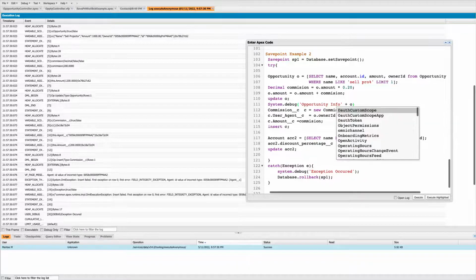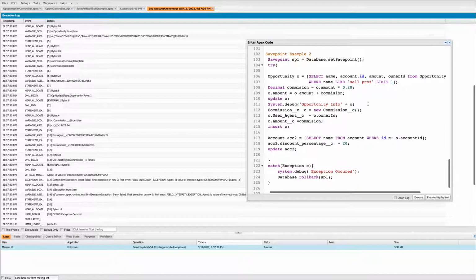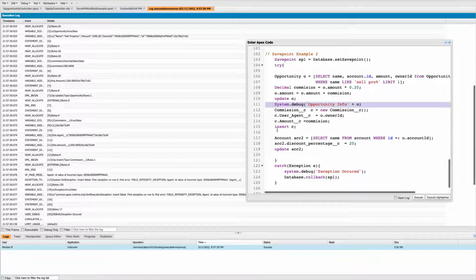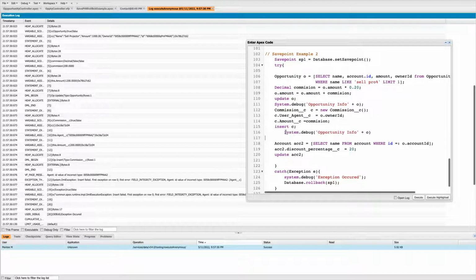Oh, just print the whole opportunity object. Yeah, madam, you can close that. The ending column is missing. Same for contact, same for commission, and same for account. So at least we can see it in the debug log also.